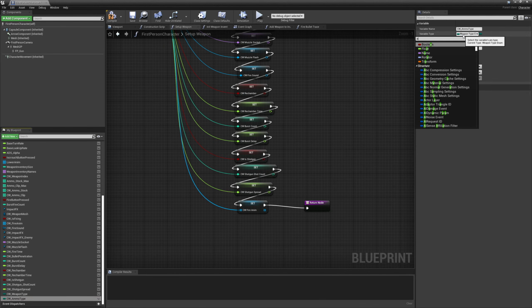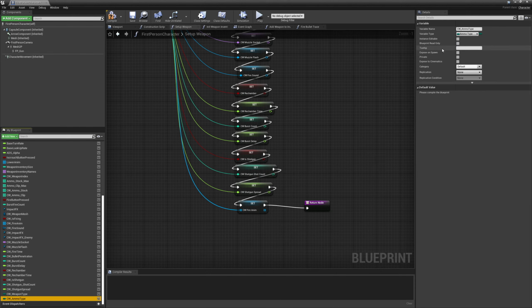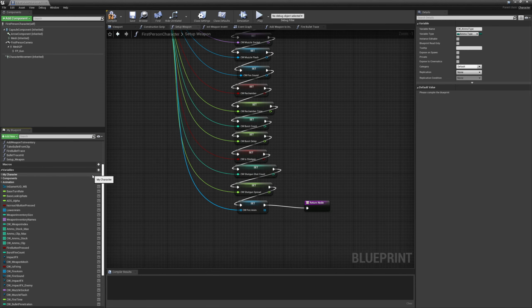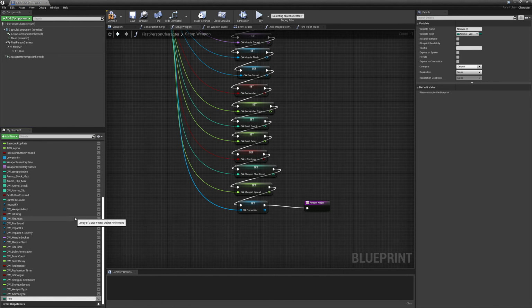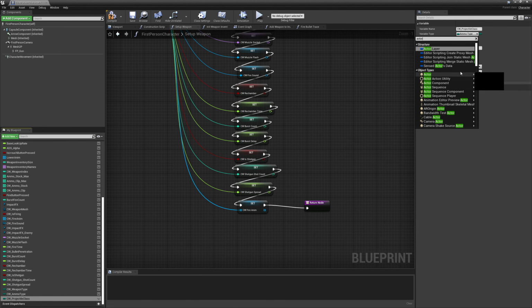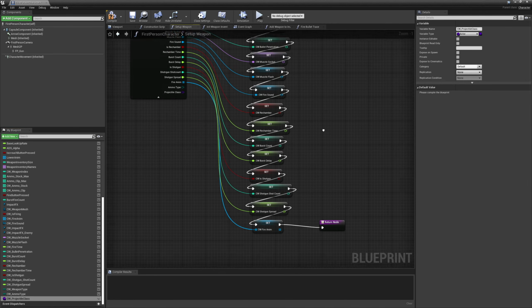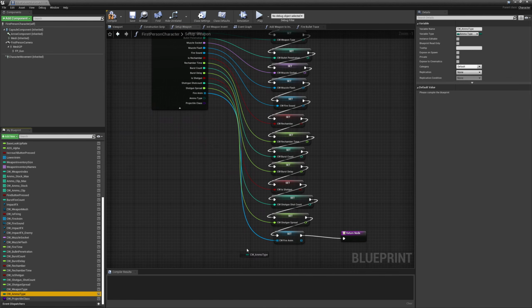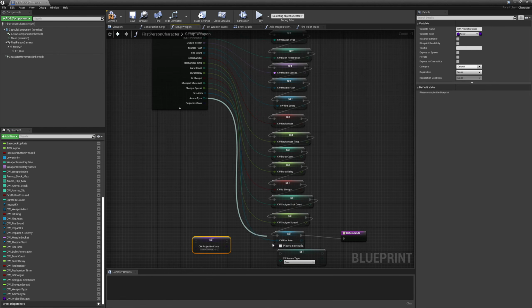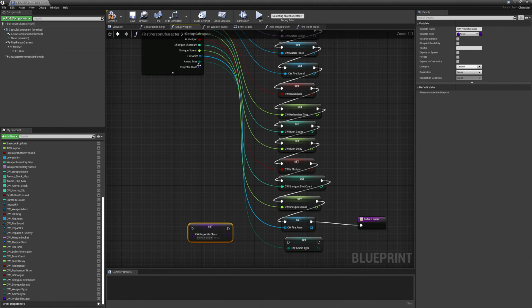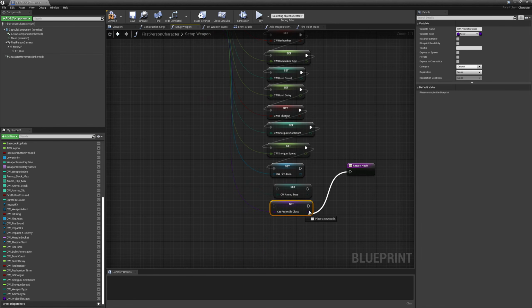That's the AmmoType enumeration. And then we also need the projectile class. So projectile class. And that's also for the current weapon. And that's an actor class reference. And then we can connect them up to the structure output. And that should be good to go.